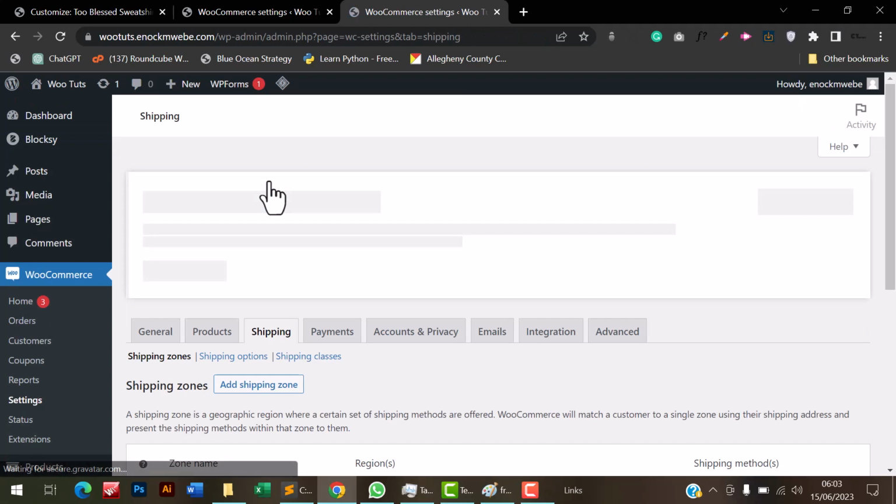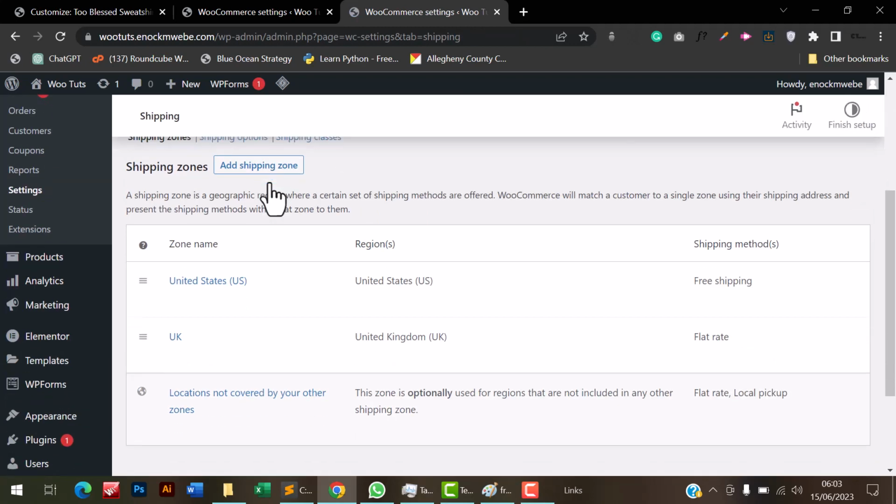So when you look at shipping, shipping has some settings to it. As we had started the tutorial, we had configured the US and the UK and the other locations.